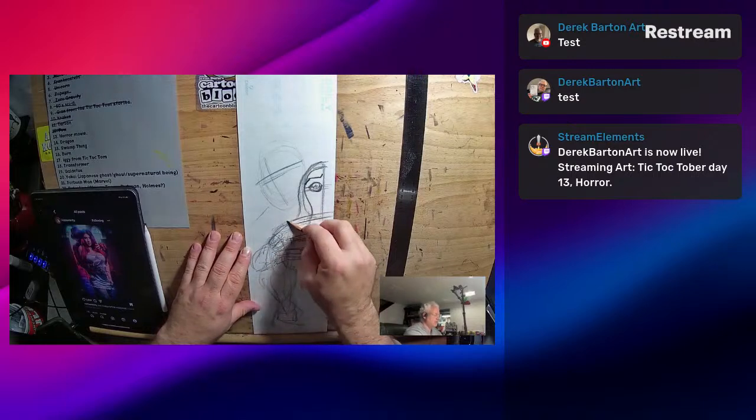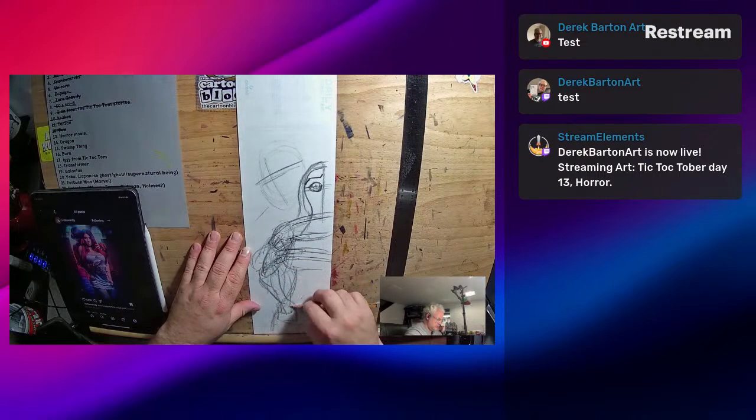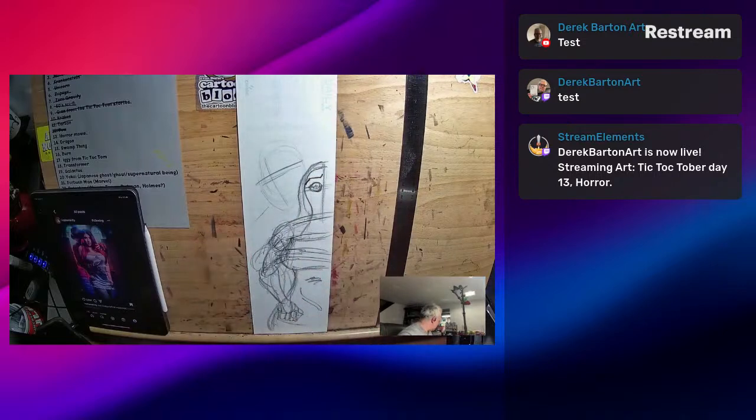I'm doing a lot of back and forth, just figuring things out. I'm going to grab a scrap piece of paper here.